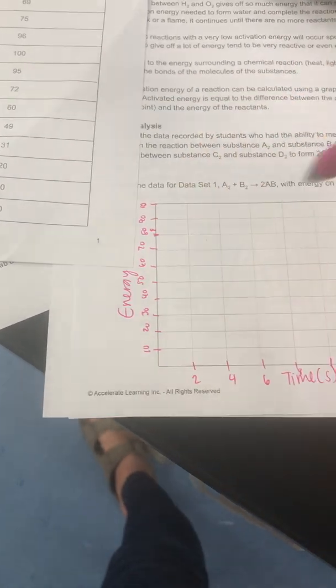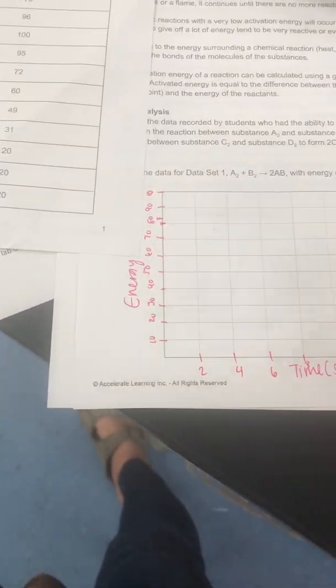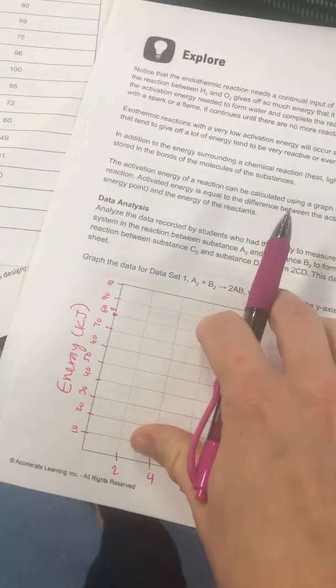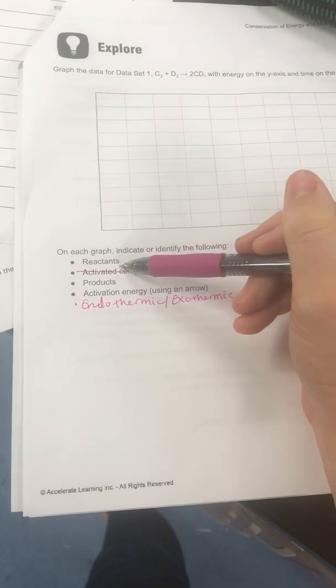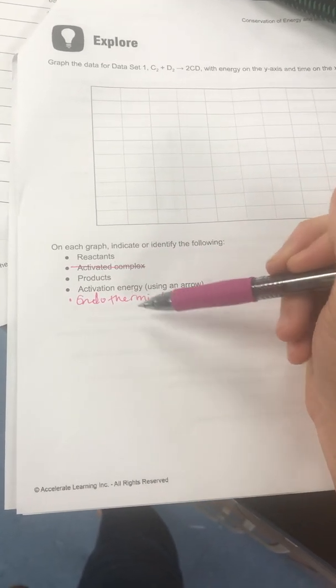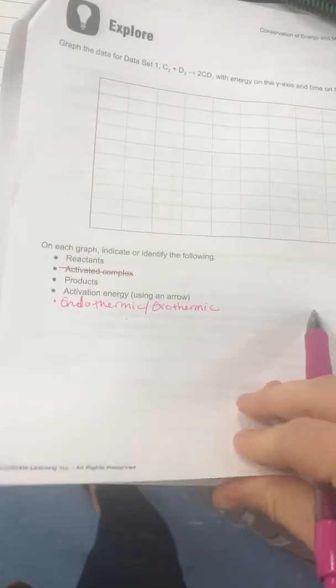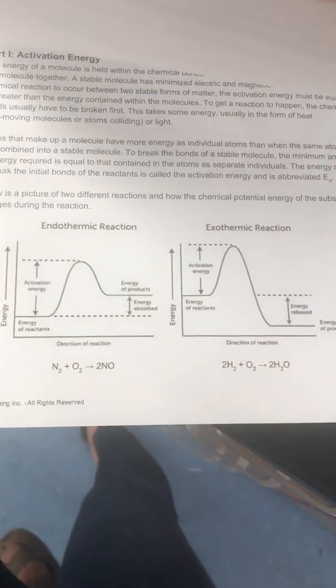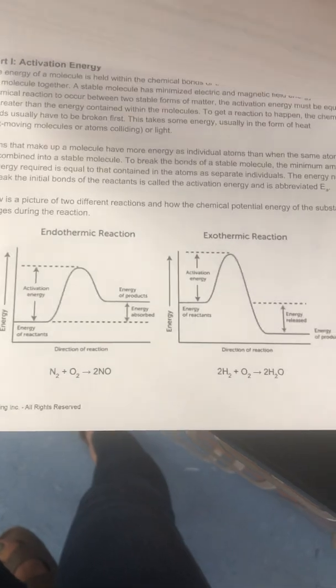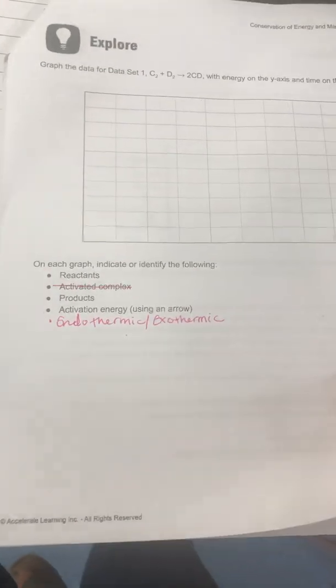Okay, and then you're gonna graph your data. So you should graph your points. For this one, you're gonna connect the dots, all right? You'll graph this way, and you're gonna do the same exact intervals for your CD graph as well. On your graph, you're going to label the reactants, the products, the activation energy, and whether it's endothermic or exothermic. To reference how you do that, look back at the examples on the first page and use those to guide you in labeling your graphs. So that's our prerequisite conceptual knowledge before doing the lab.